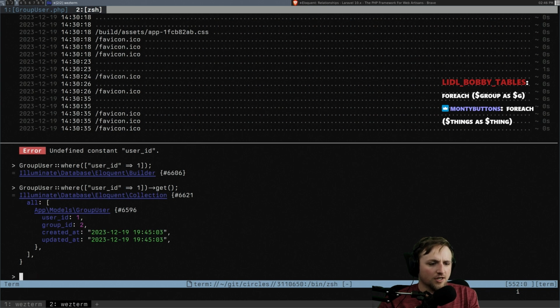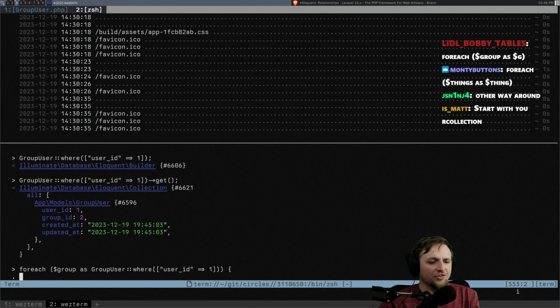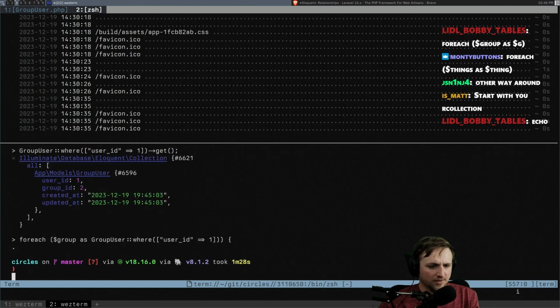For each. Oh, okay. For each group as group user where user ID is 1. How do I print stuff? Oh, things as thing. Okay.